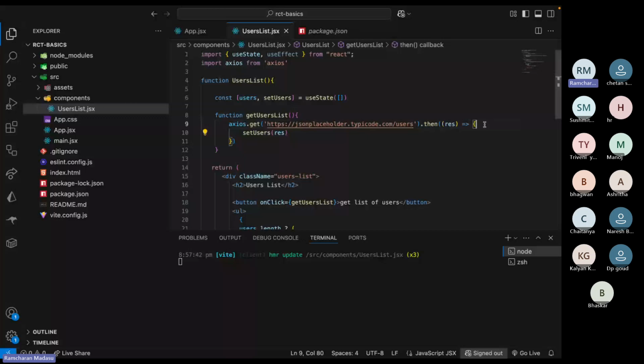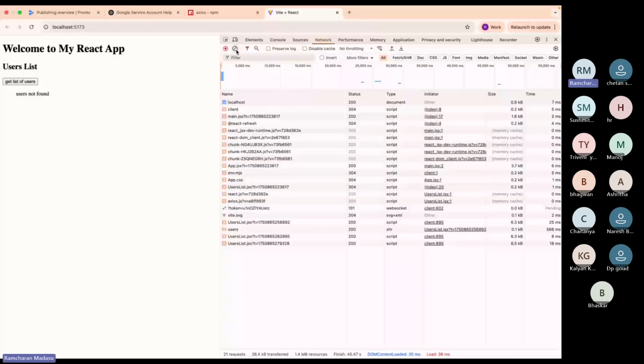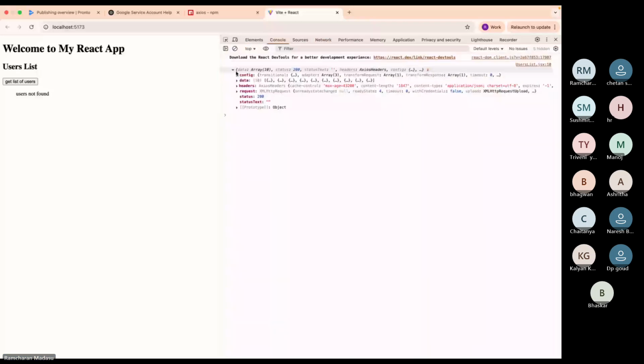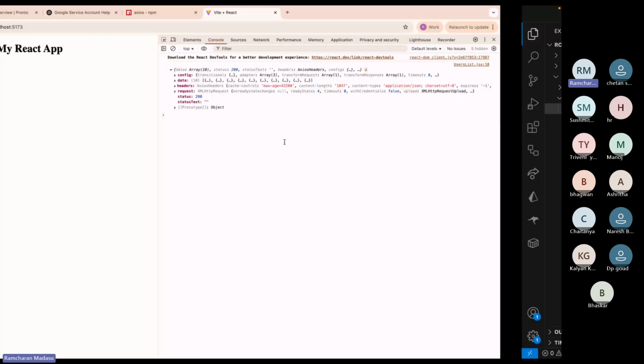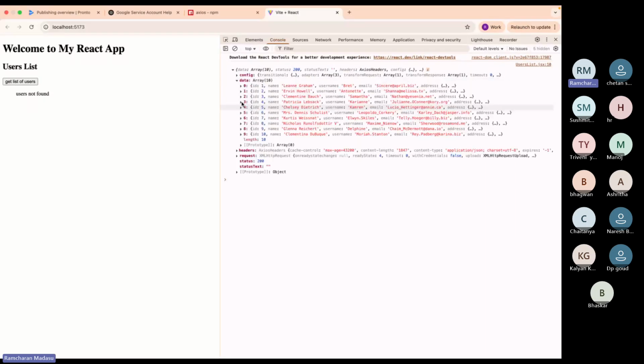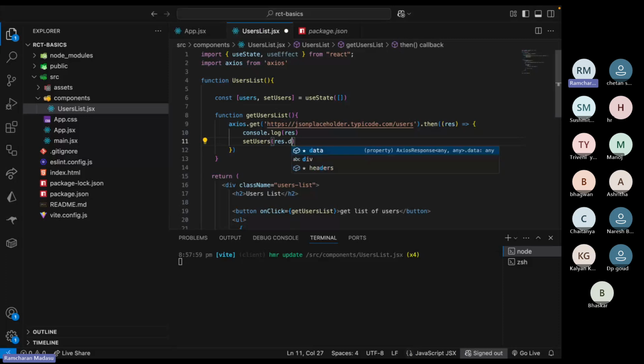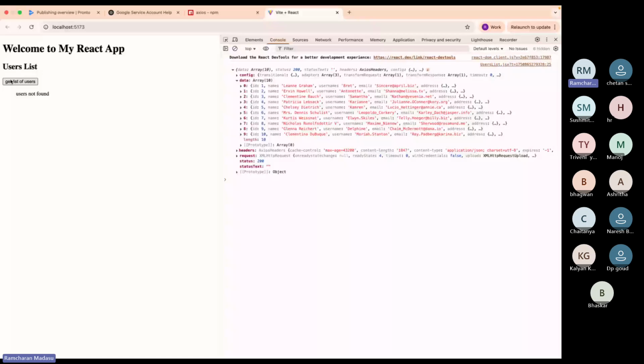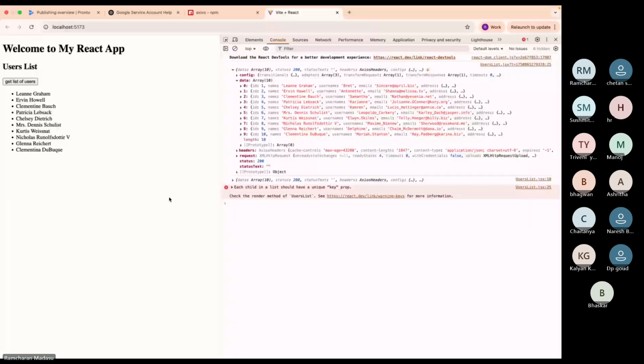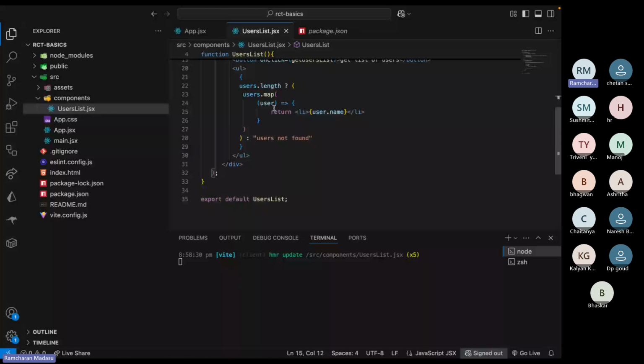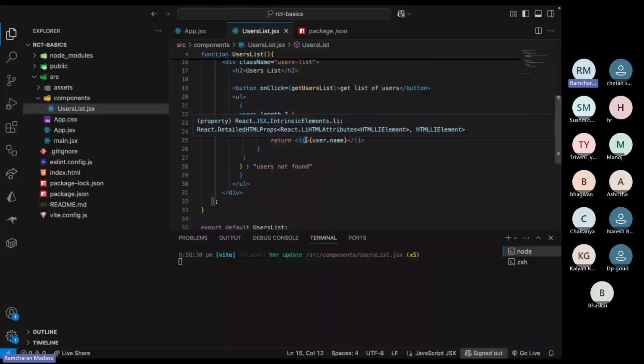When I click this, you are getting data here. That's why it is not mapping. In the fetch call, you are not getting this data directly, but here you are getting the data nested. So that array is pointed to this data. That's why you write response.data. So now you will get no issues when I click. I forgot to add a key here. So in the list, you write key equal to user.id.